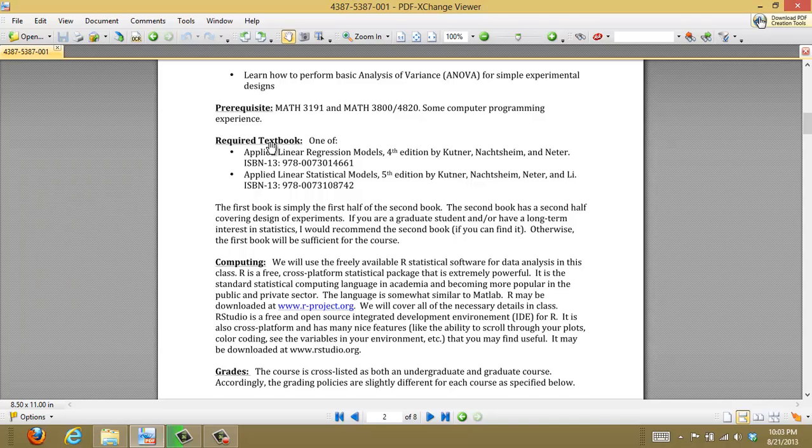I will say that these are required textbooks, truly required textbooks. The homework problems are going to be based on the problems of these texts, so you will want to have it. And I will say also that this is actually a pretty good textbook. It's been around for a long time. It's gone through a lot of editions. They provide a lot of explanations, a lot of examples, and so it's a pretty useful tool to have on your bookshelf when you're trying to learn how to do some aspect of regression analysis.